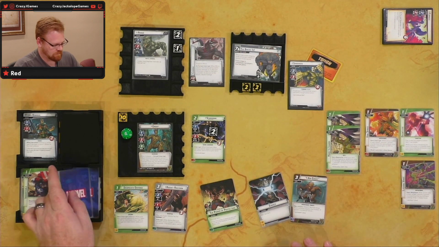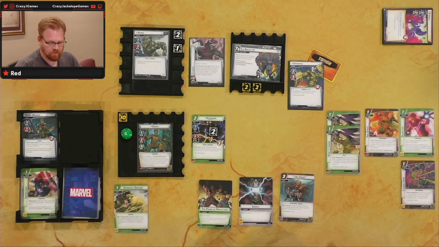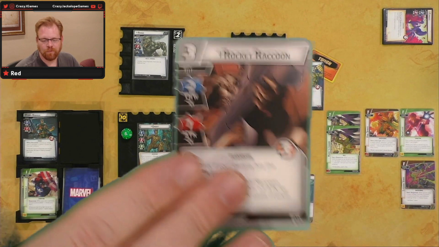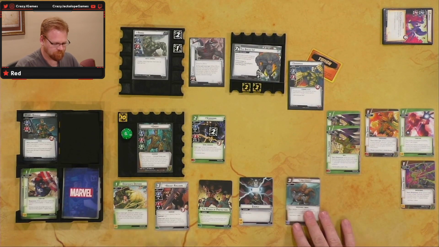All right. Cards we know about: Energy, Power, Protection we know. Rocket Raccoon we don't know. So what does Rocket bring to the table? Play only if your identity has a Guardian trait. 3 cost. He thwarts for 2. That's nice. When Rocket Raccoon attacks a minion, he gets +3 for that attack and gains overkill. Ooh. So he might be kind of good for Sandman there.